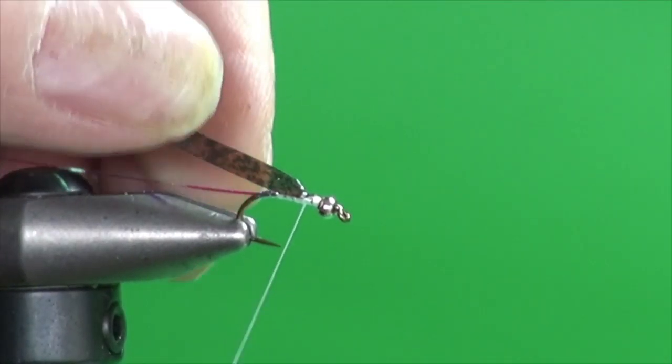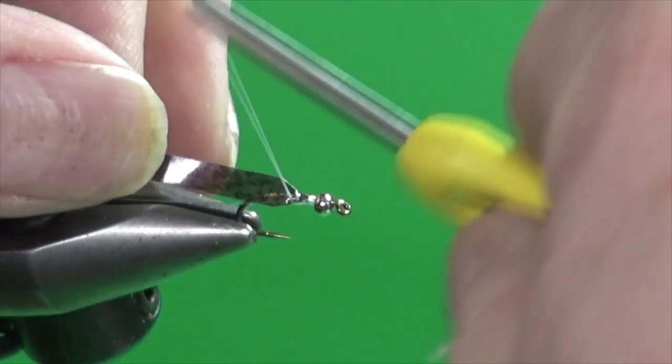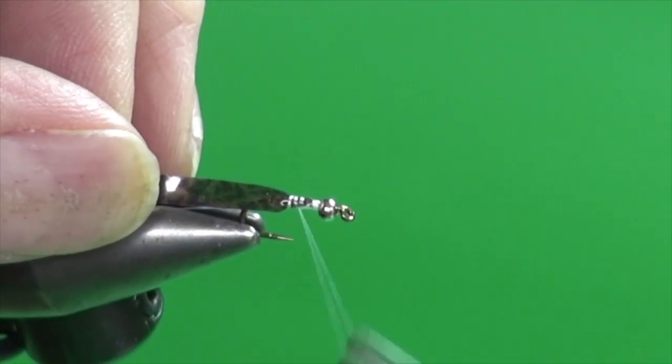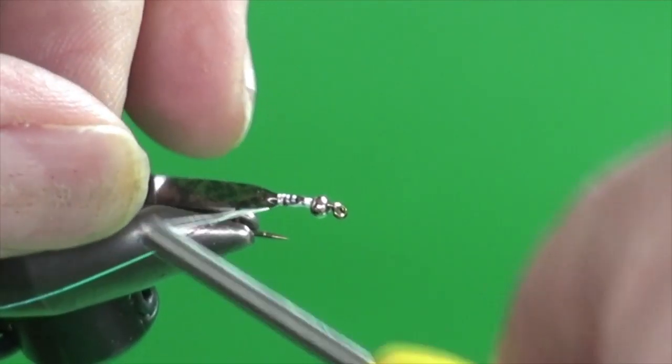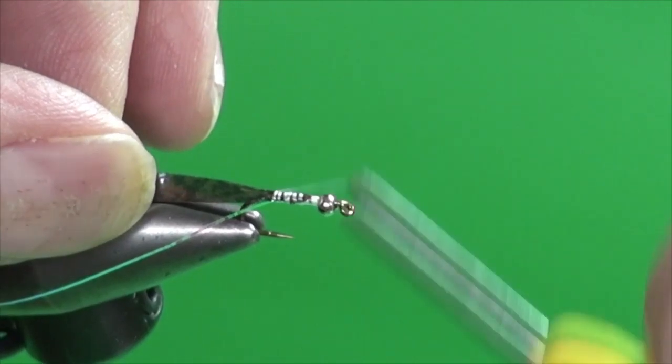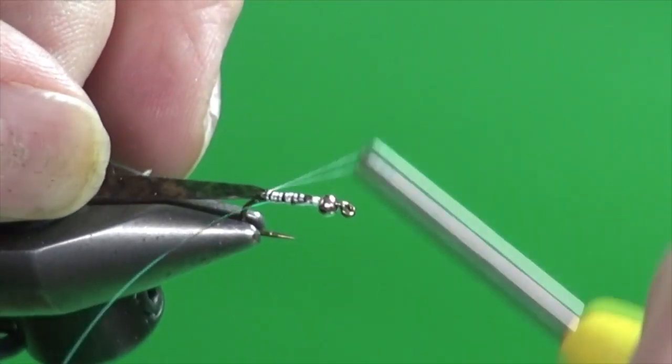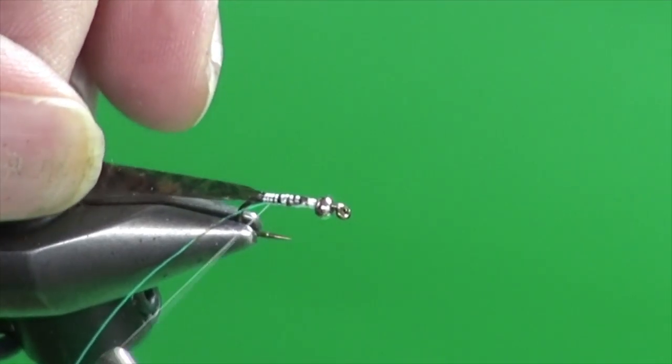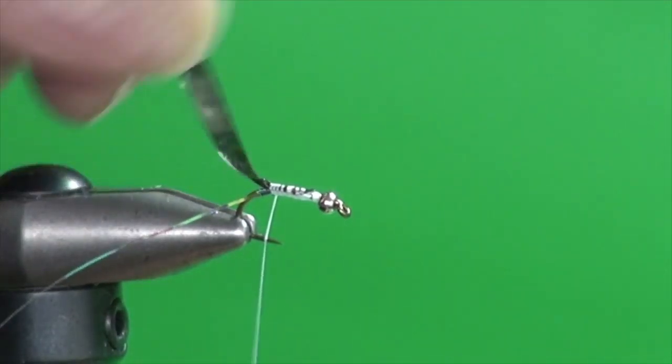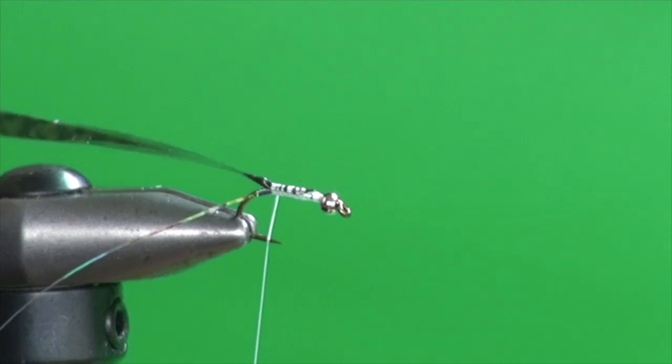Tying it to a point like that just makes it easier to grab with the tying thread. And then pull on it and secure it down, even wraps, down to the base. Don't go too far back, just where the midpoint. But I still want to leave a little bit of that flash showing for the barb.